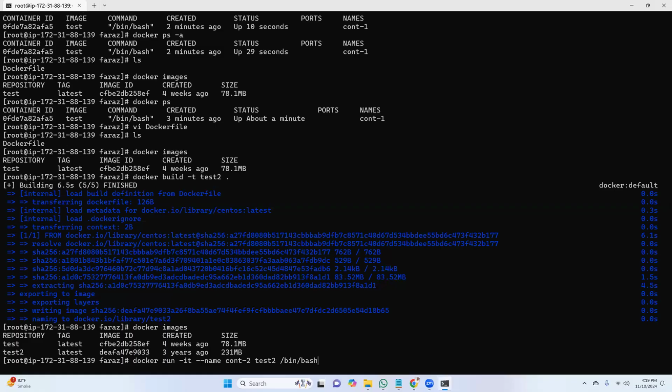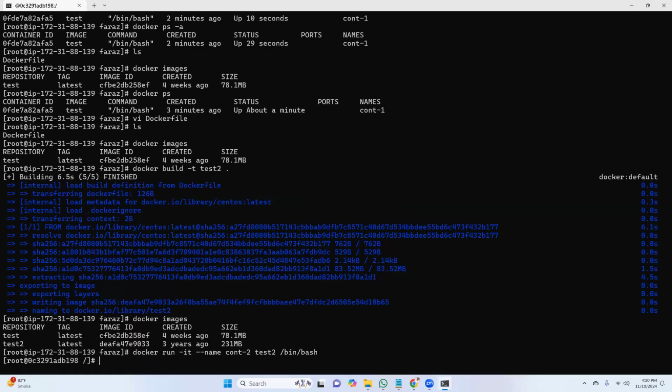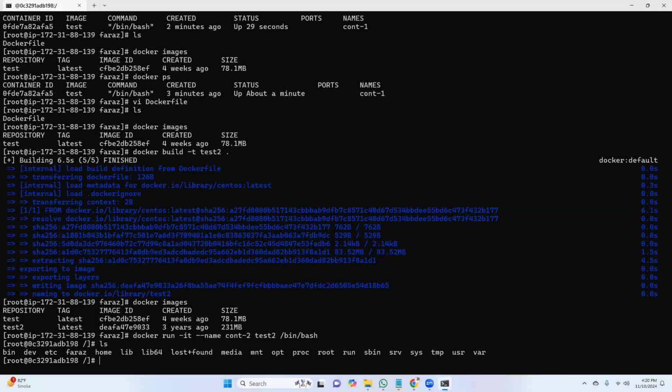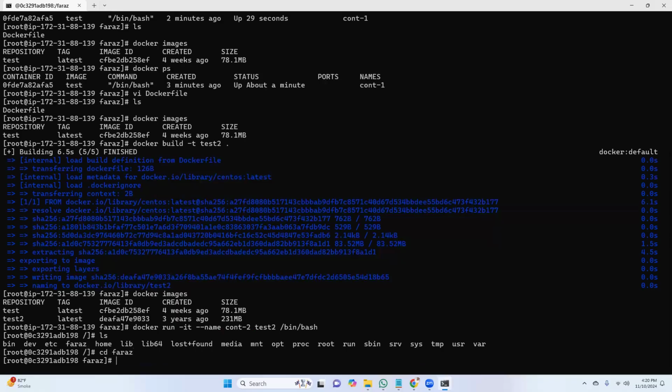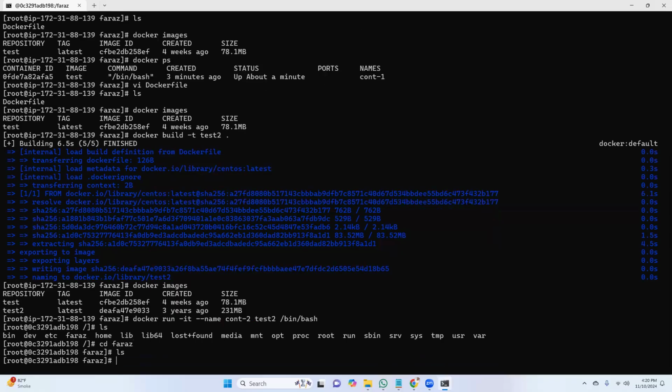Okay, now just enter. Now your container is created. Now check ls. And where is your Faraz? This is the Faraz here. This is the partition, this is the storage. You can go inside Faraz and create directories, files, anything you can create here. This is the best thing.